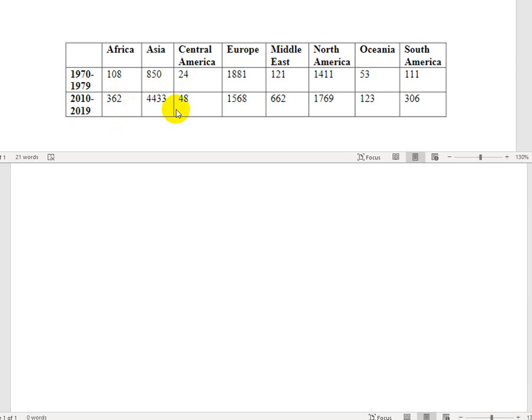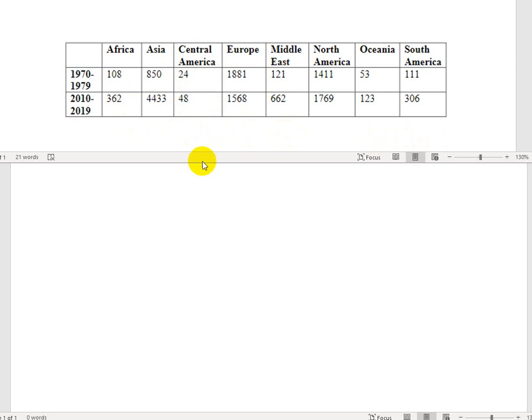And then the way to think about percent change, this one is a good example. 24 to 48 is a doubling. This is a 100% change, a 100% increase because it doubled. Does that hopefully make sense? If so, 850 goes into 4400 less than 5 times, more than 4 times. So this would be a 400% increase because it's like 4 times greater. Yeah, this is going to be over 3 times greater, so a 300% increase. Those are the ballpark numbers that we're looking for. A 100% increase is a doubling.